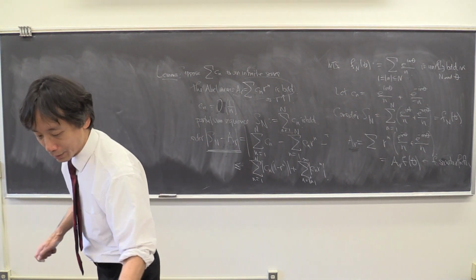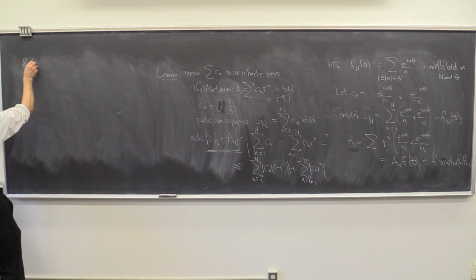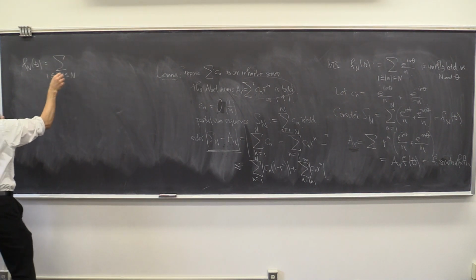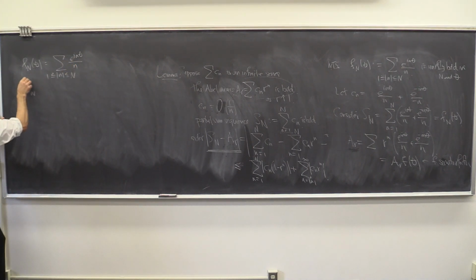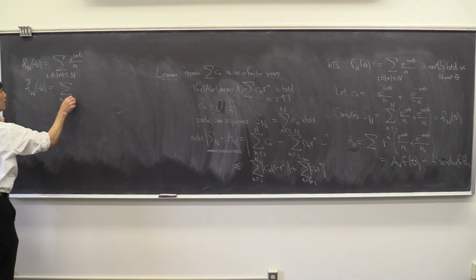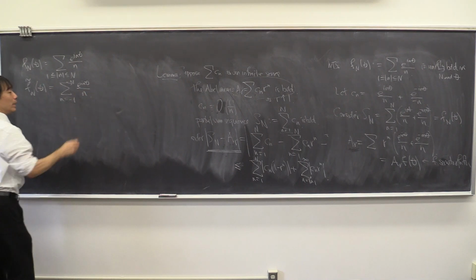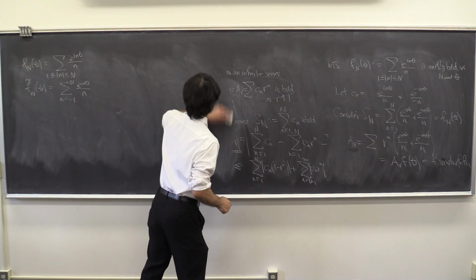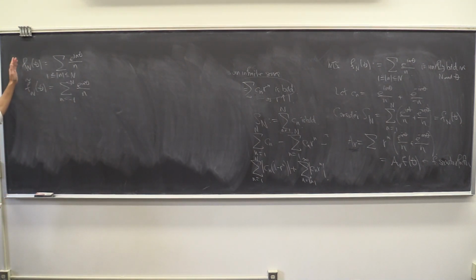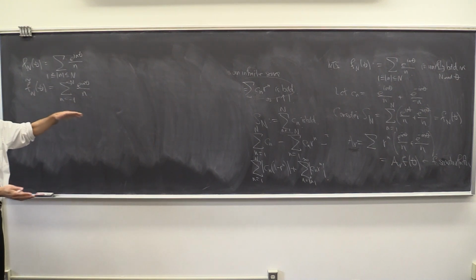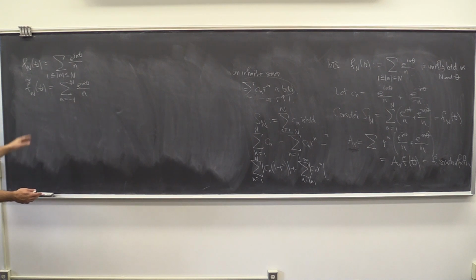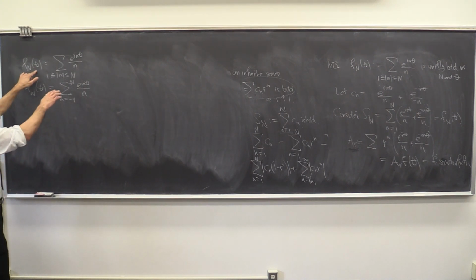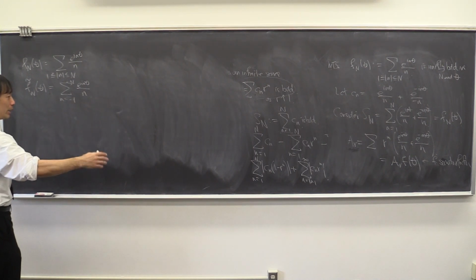Okay, so again, we've got our S of n, which is the sum of these guys, and we've got our F_N tilde, which is just the negative guys. So the way you want to think of these guys is that they are constructed from the sawtooth function. You're chopping off the sawtooth function from negative n frequency to positive n frequency. You've created a band limited version of the sawtooth function, and this is just the negative frequencies of that guy. So as n gets bigger and bigger, you're basically creating a more and more precise copy of the sawtooth function.